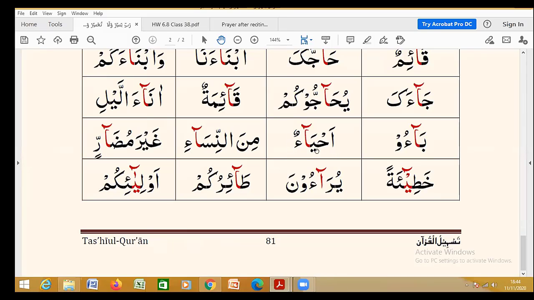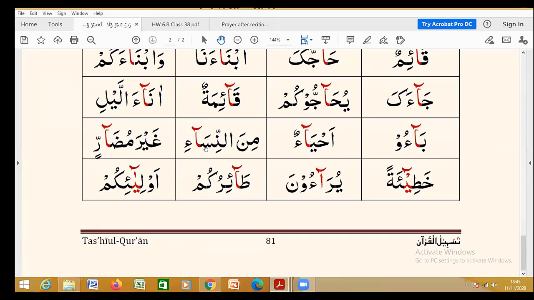Ahya'un. Excellent. Well done. The noon sound at the end a bit longer, 2 seconds at least. But well done. I can see that you're trying. It's very difficult, I know, to get your breath to last that long, but inshallah, as I've been saying, the more you practice, the better inshallah you will get. Let's carry on to the next example now.